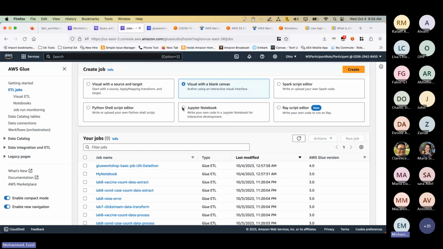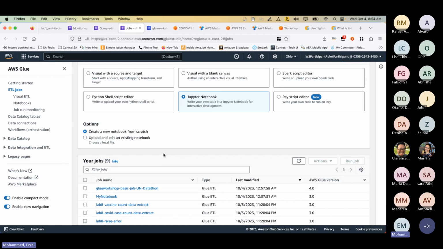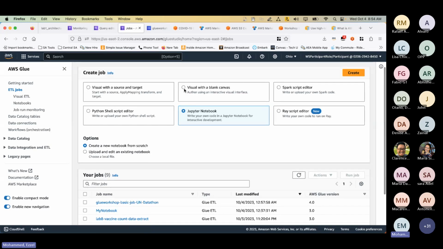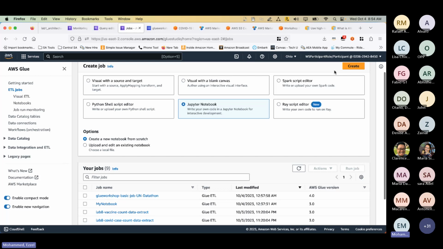Or you can create a Jupyter notebook. You can create a Jupyter notebook, or you can upload your existing notebook to run those ETL jobs, and it will transform that data for you. So I'm going to show you two ways. At a high level, the visual canvas for people that are not that technical and don't want to run Spark or Python code, and I'll show you the Jupyter notebook. I already have them created, and it's easy to create. You just come here, create the notebook, and click on create. As simple as that, and it'll create that notebook for you, and then you just put in the required things.